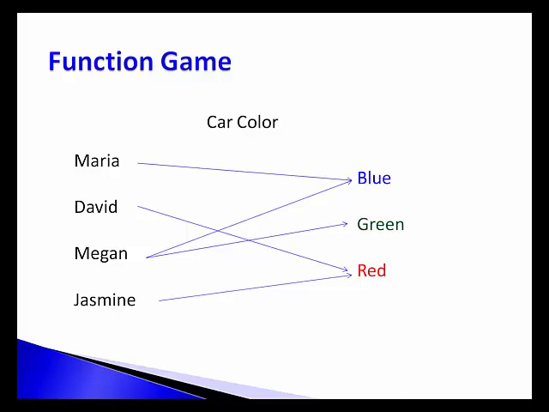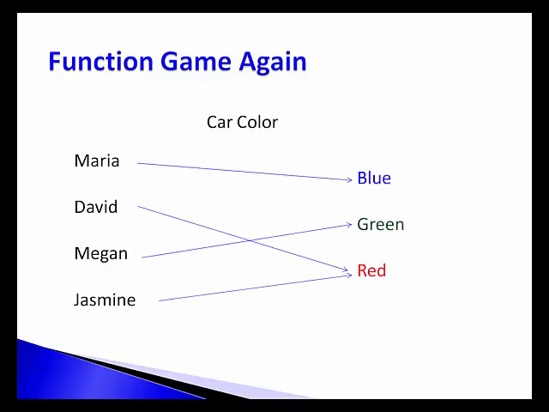So let's play the game. If I say Maria, you would respond with blue. If I said David, you would say red. But the minute I say Megan, you're not sure whether to respond with blue or green. When you hit that dilemma, you know that this is not a function. It's just a relation. Let's play the game again.